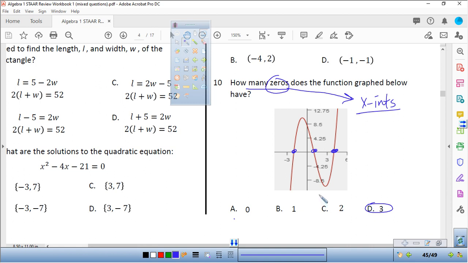Did you see that? See, the graph goes up and it crosses once, crosses twice, three times. Why did you think two? You're just looking at this, right? If you don't want to answer, you don't have to. I know you'll get it right on the test. Honestly, I told you, 60% of the thing is calculator. The other 40% is vocabulary. There's really no thinking.